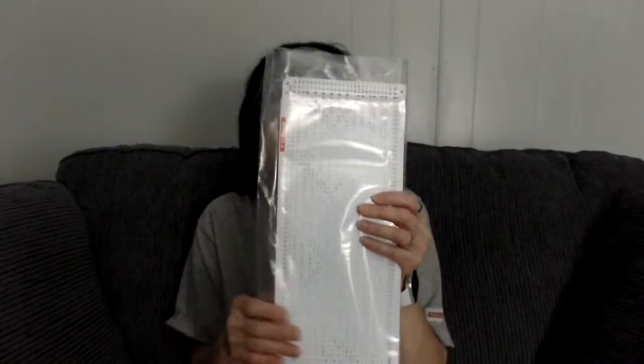And you can do different kinds of patterns with it. You get these punch cards. You can also create these punch cards yourself if you want to make different patterns to knit. You can buy these punch cards and a hole puncher and create these yourself to make your own patterns. And I'll show you some of the patterns that I received in this punch card set here. I got 20 of them.